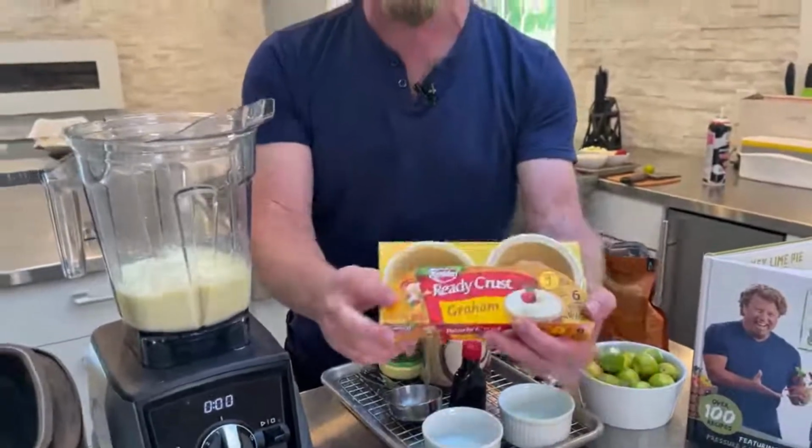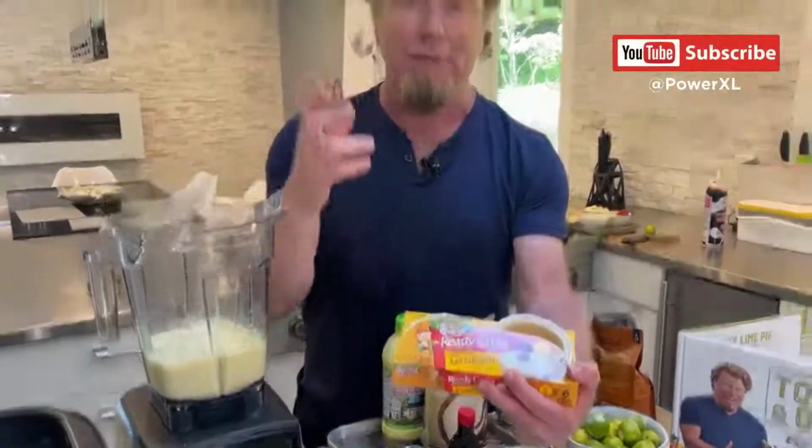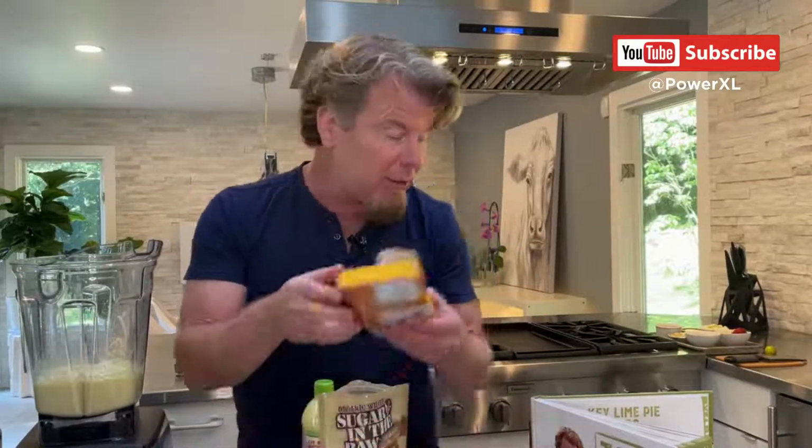What is this, Keebler? These are the Keebler elves. Remember the Keebler elves? They were little and they lived in a tree and they always had cookies. If you're living in a tree and you have cookies, I want to be with you. But anyway, they also make these cute little pie dishes. So you can make them with these as well. And this makes your life easier too. So they call it now, it's very popular to call it a supermarket shortcut.